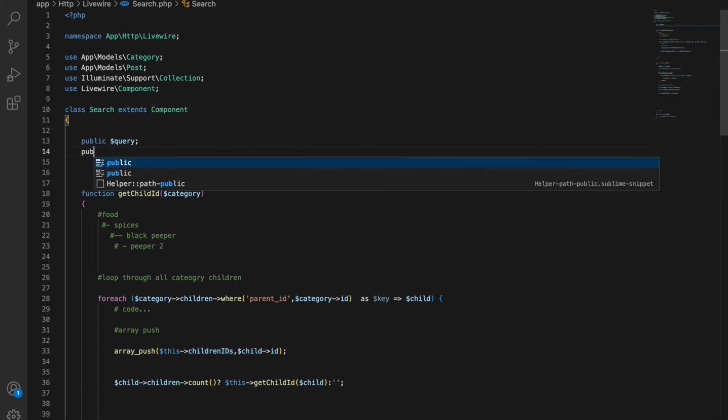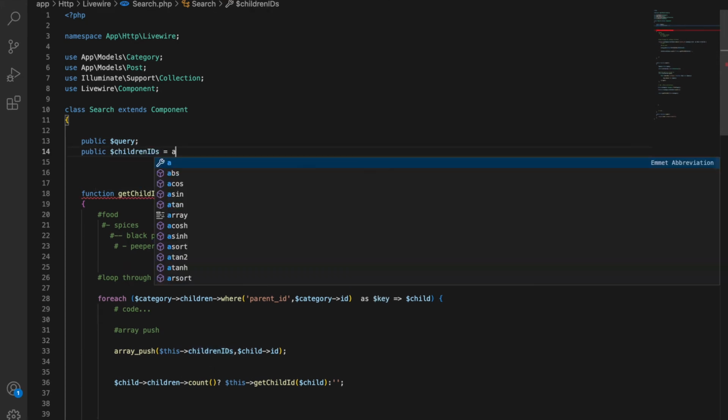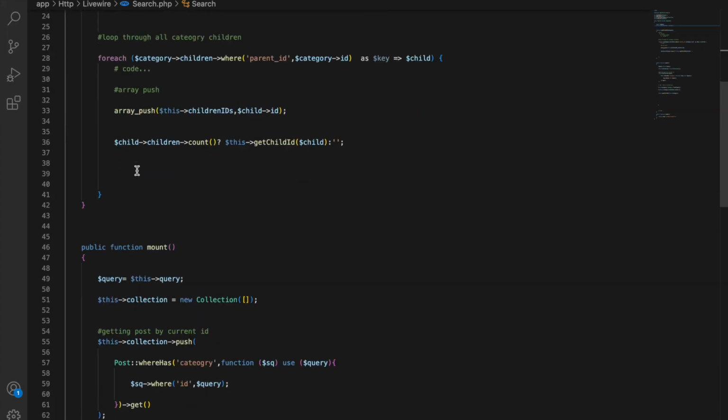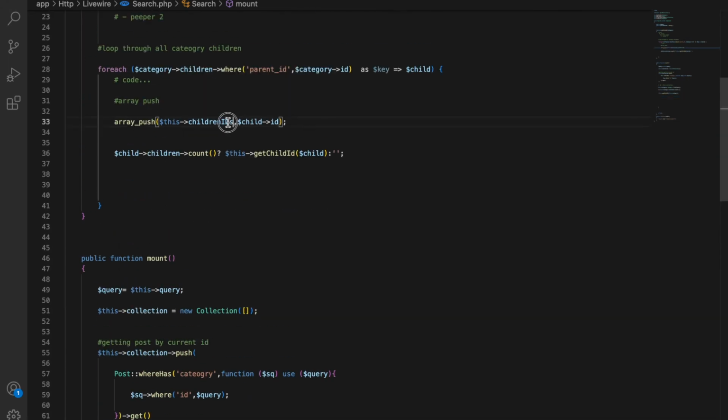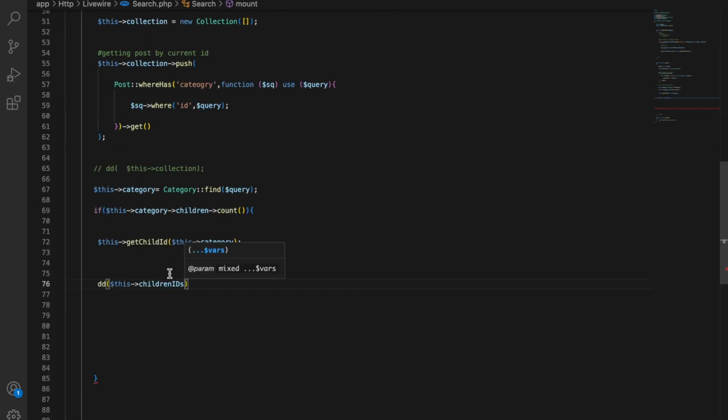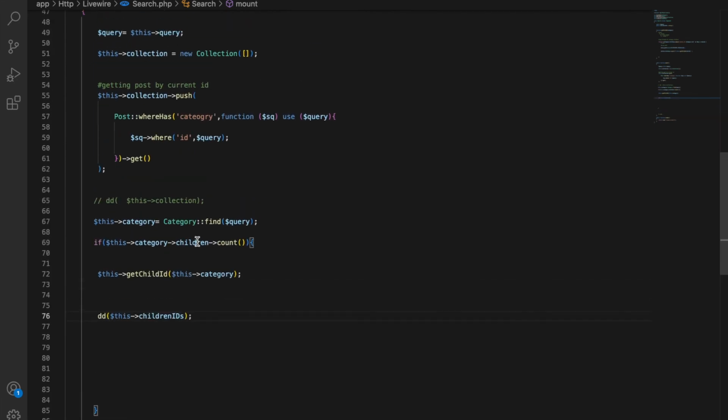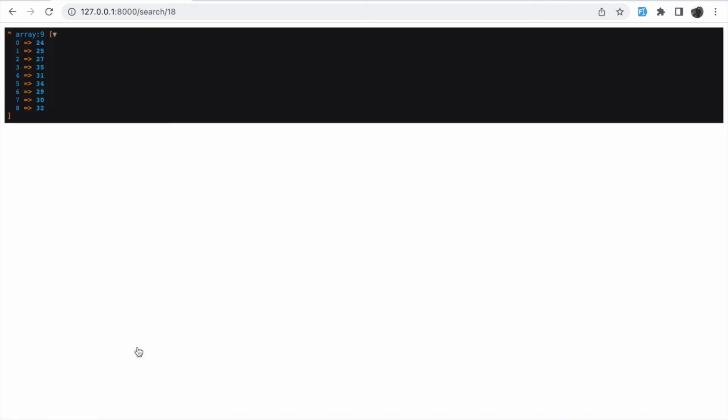Let us create this array up here. So here just say public children's IDs is equal to array. I declare an array now. Like down here, after checking if this has children, let's check how our progress is going. We can simply try to output this children's IDs so we can see if it actually has children. You see? In here, for example, on tools, yeah, it has children which are 15 and 33, the children of this ID. And if I go here in the bedroom, bedroom also has children. It can be something like electronics too, it also has these IDs as children.